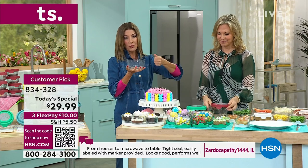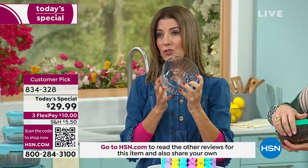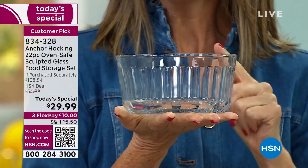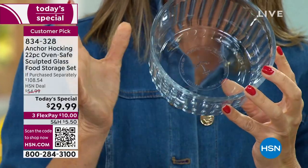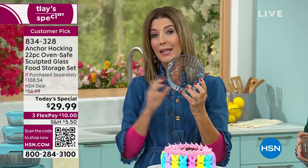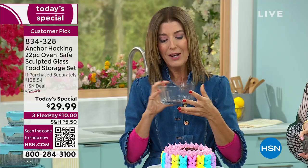Because of the lid's pliability you can get a really deep clean in there — a lot of other lids are not that easy to clean, and you have to bend them back and forth until they break or crack. These are lids that are going to last many months, if not years. They come with a five-year warranty. Your Anchor Hocking can last generations — this is the last set of containers you will ever buy, and you will never throw them away like you might that mismatched plastic container set in your drawer right now.